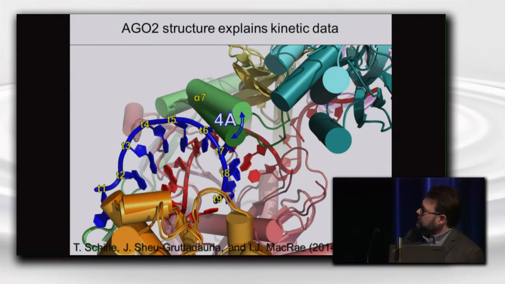In the crystal structure, you can see that you can base pair the seed core to the target up to position 5 without inducing any conformational changes in your protein. However, if you want to base pair beyond that, this alpha helix needs to swing away, and this induces a major conformational change in the protein. So in other words, this region up to position 5 serves as a fast homology finding domain, and the rest of the seed is required for everything to click into place and to ensure stable binding.